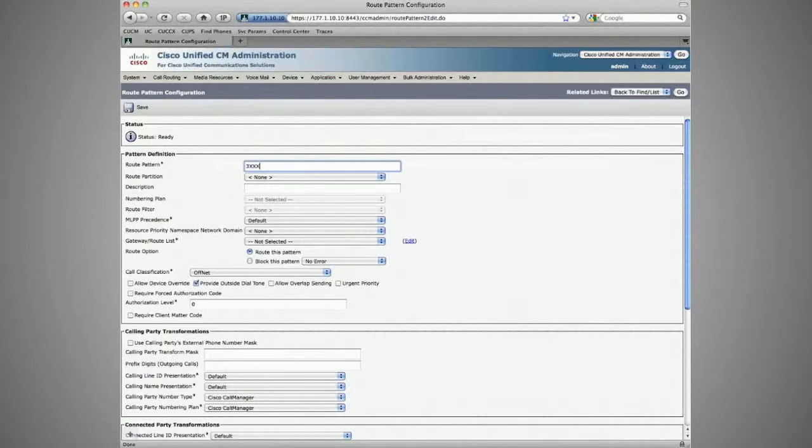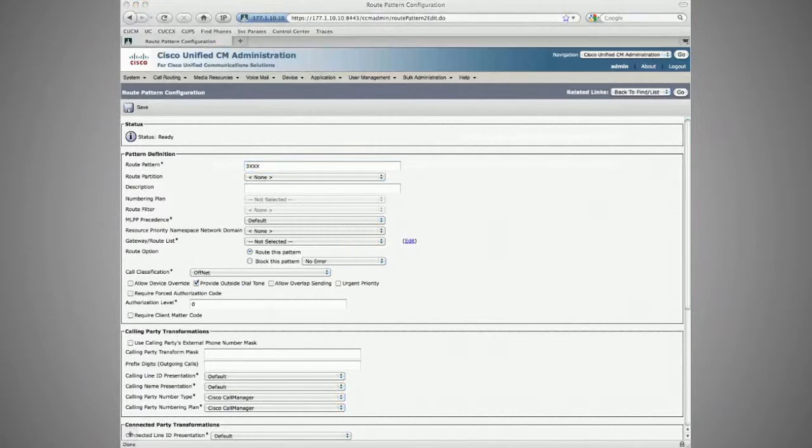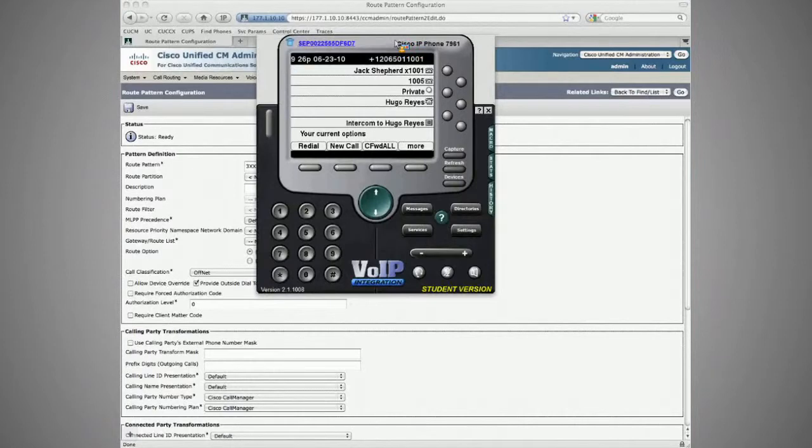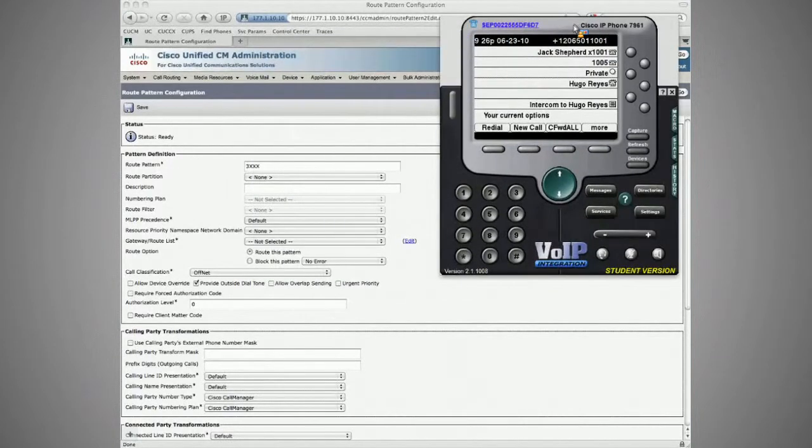Let me bring up my remote control application here. There we go. So we've got 1001 Jack Shepherd.